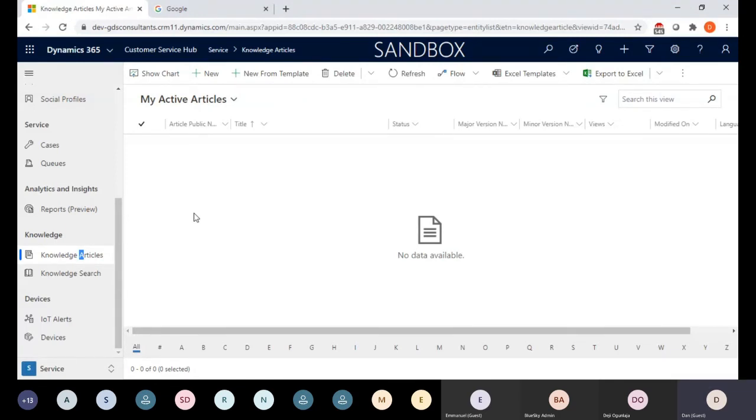So it's pretty much similar to that. You can build your frequently asked questions and record them somewhere, and you can then append it here.